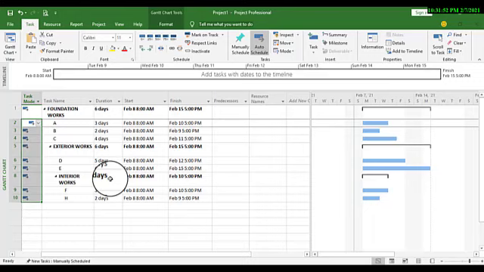Now, because of the nature of our schedule, the schedule is taking all the activities' starting date as being the same. That is why we could see that they are all starting from February 8th.